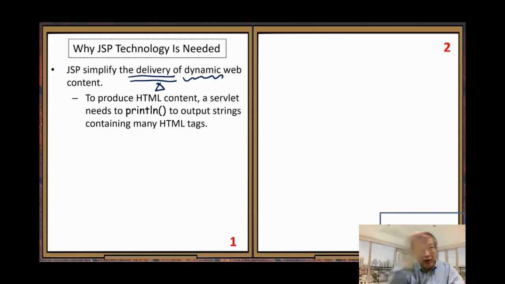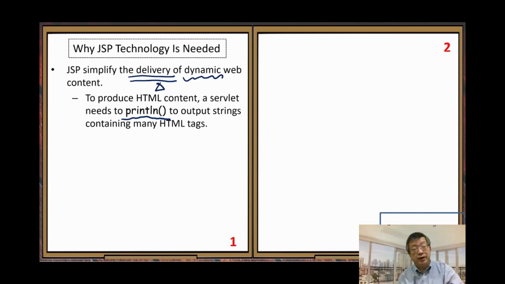At the end of the string, you put a line change symbol, so then you start from a new line. There are several print versions. So you basically use print methods to output strings containing many HTML tags.